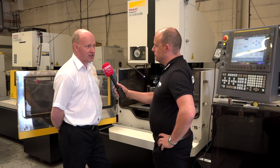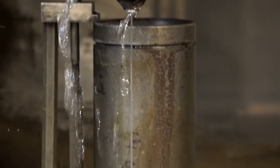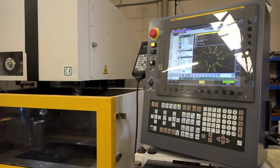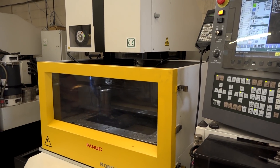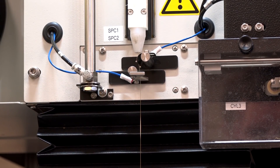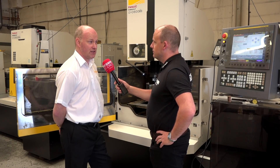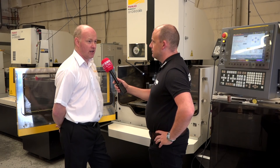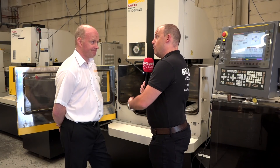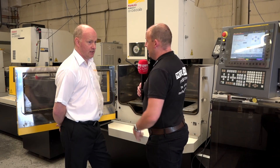Well, the things they are interested in is the accuracy of the part and often the surface finish. In your opinion, what does this machine do on both of those points when you're cutting? The FANUC wire erosion machines — we've found them very accurate when we needed them to be really accurate on some projects, some R&D work. They were spot on. And I know you've got things like auto wire feed — if you have issues with a wire out of hours, it reattaches itself, doesn't it? Yeah, auto wire feeding is something we just take for granted, to be honest, because it's just a capability of the machine. In this modern competitive market, we would use that every day — that's a given. The machine also came with linear scales, and it hit the deck pretty quickly. That's a pretty big thing — you phoned up, needed a machine, and you can have it pretty instantly with FANUC.